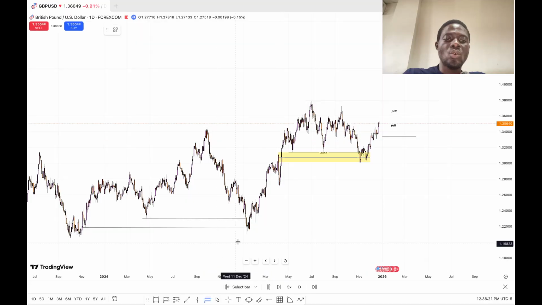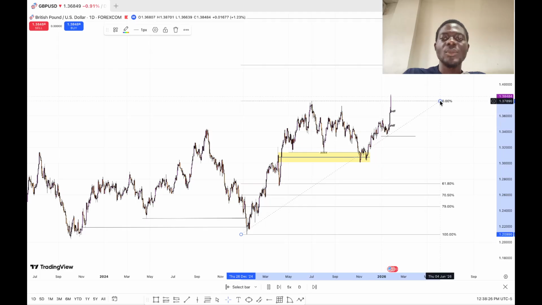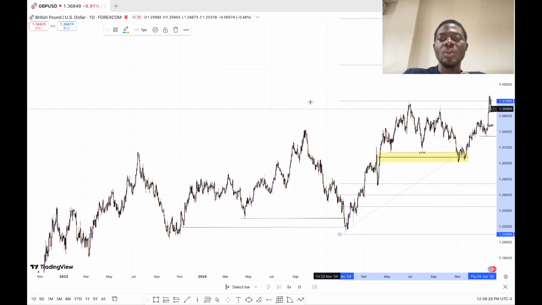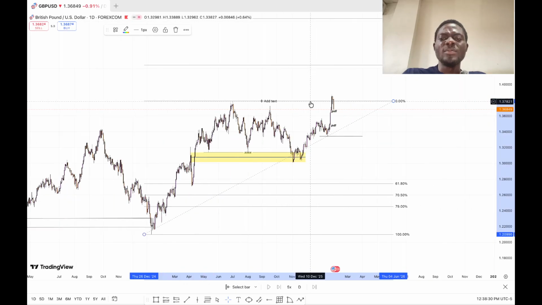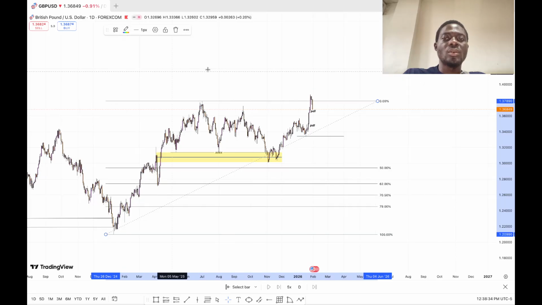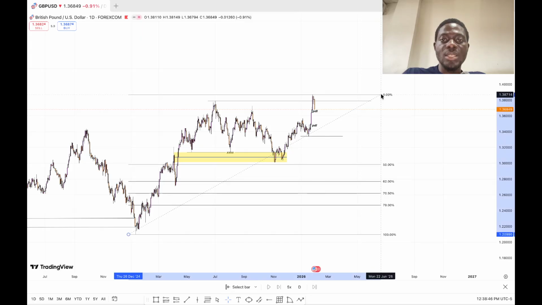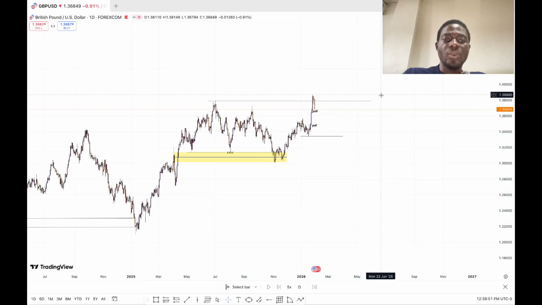Now this whole swing point, we anchor it all the way here, and what do we do? We wait for price to get to the 50% level. This is going to take a lot of waiting. You can see that from this point to this point, price has not come all the way to 50%. Now we can put it here, we can extend it here, because this is where price has reached now. You understand?